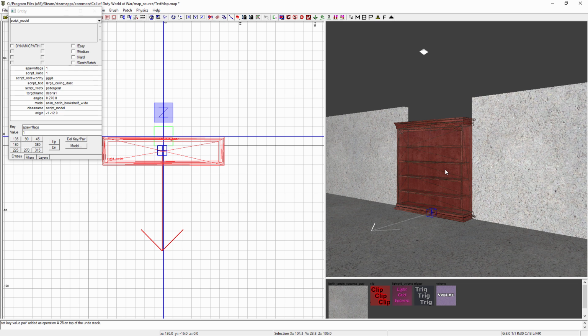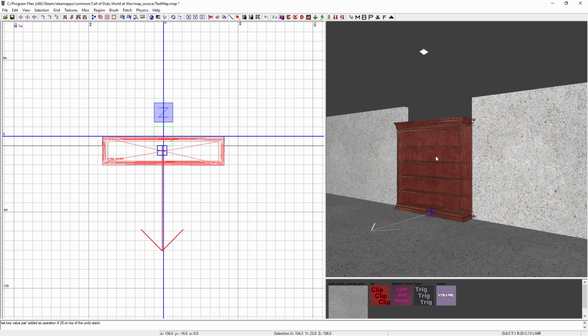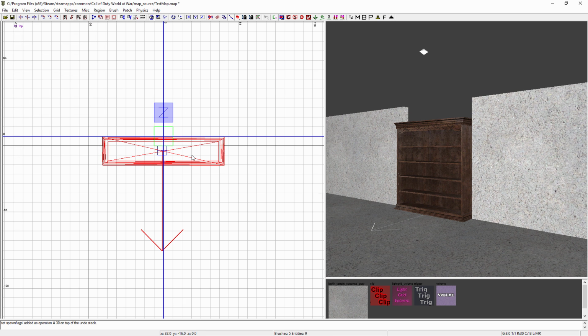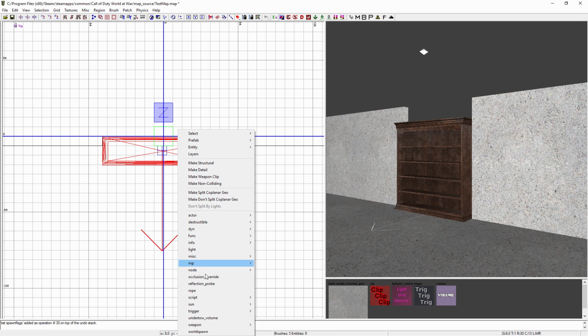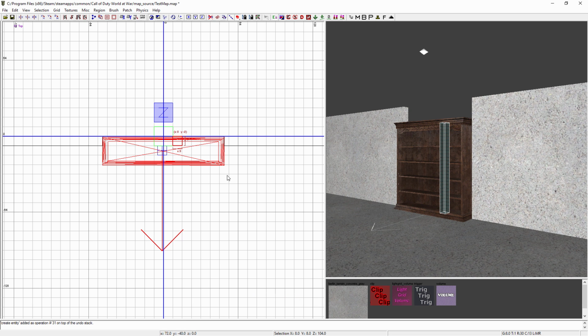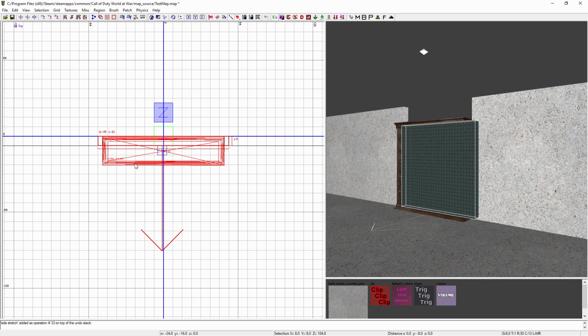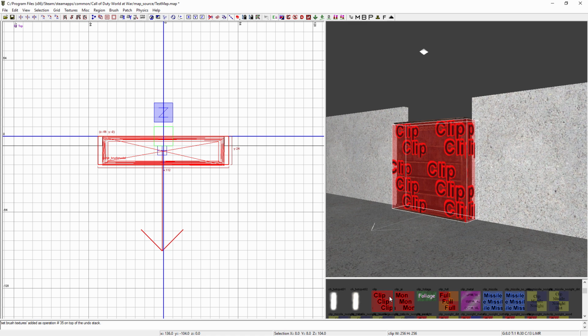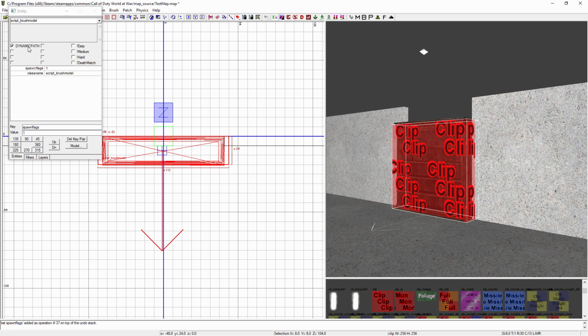Now, if your object already has clipping, you're done with this. You don't need to make another one. Also make sure dynamic path is ticked, always when making doorways and stuff. Since our object does not have clipping, we're going to do this again, but what we're going to do is go to script, brush model. Now this is good even if you want to make a doorway of some sort. You can just use the script and use whatever texture. For me, I'm going to go up to textures, usage, tools, and I'm going to be looking for the one that says clip. The reason why is this way I can't go through it and neither can the zombies. And then just hit N and make sure dynamic path is ticked.